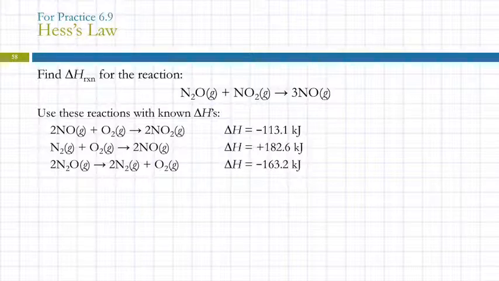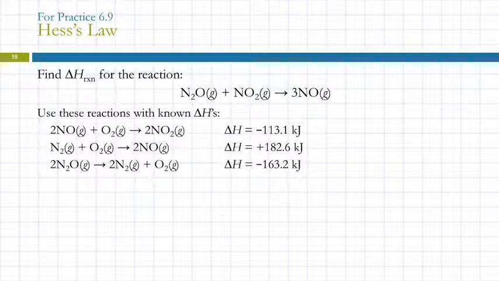So what I'm going to do is look for these reactants and that product in these, and I'm going to try to just start picking my way through. So I might just start with this first reaction and say, well, does this line up with this at all? This is what I want as a product. I need NO, and NO2 is a reactant here. So I'm going to write this equation reversed. I'm going to switch the reactants and the products.